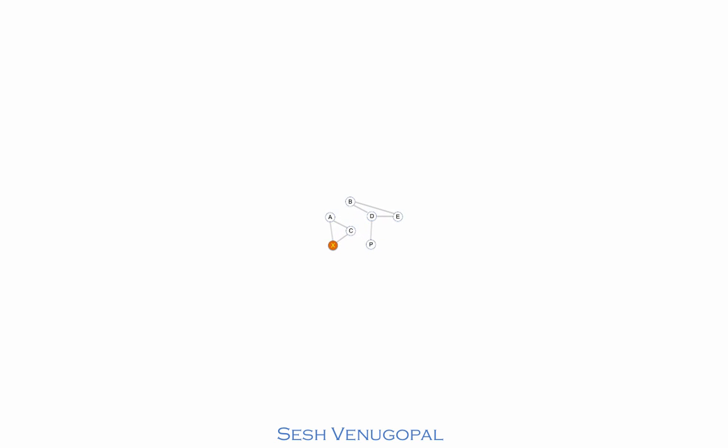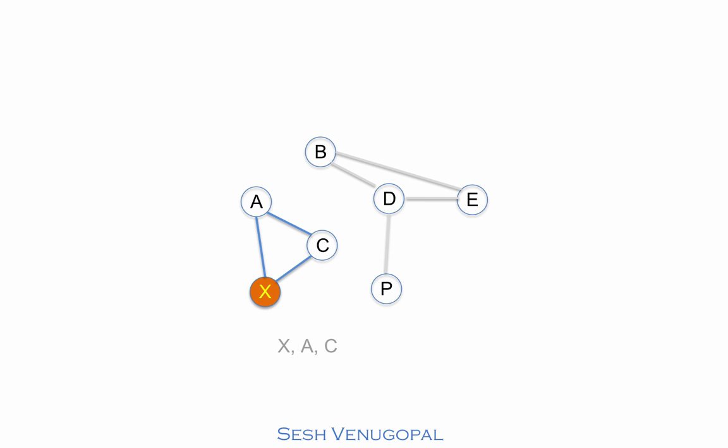In an undirected graph, restarts will only happen if the graph is disconnected, such as here. If we start at any of the vertices in the first island, we will only cover the vertices in that island. To get to the other island, we will need to restart the traversal with some vertex in it, which will then cover all the vertices there. In fact, you can tell how many islands there are in an undirected graph by the number of times you need to start up DFS on it.